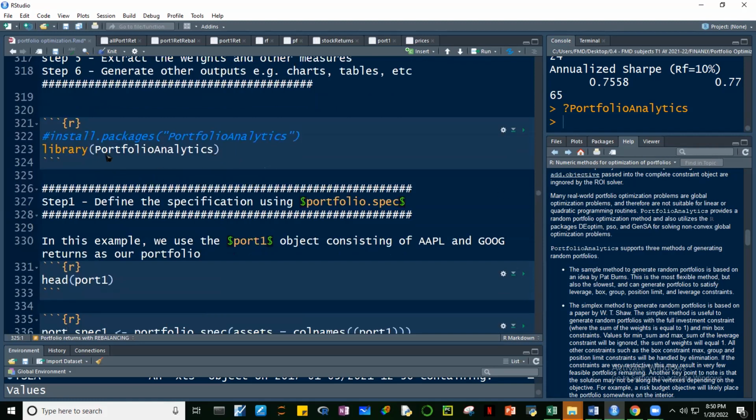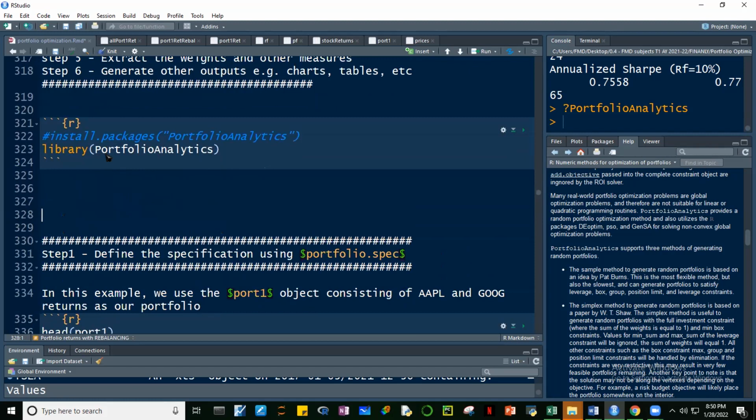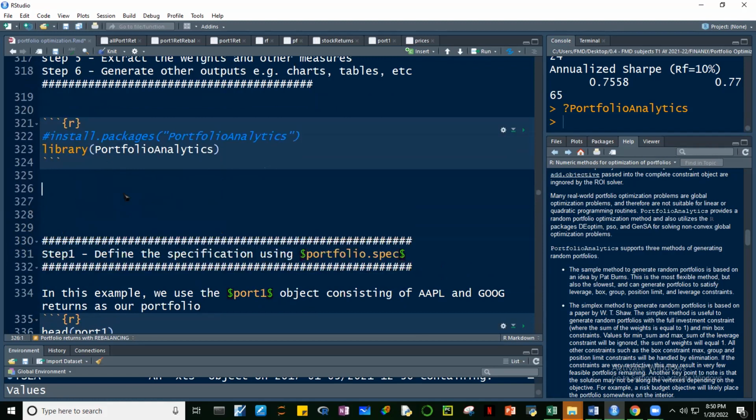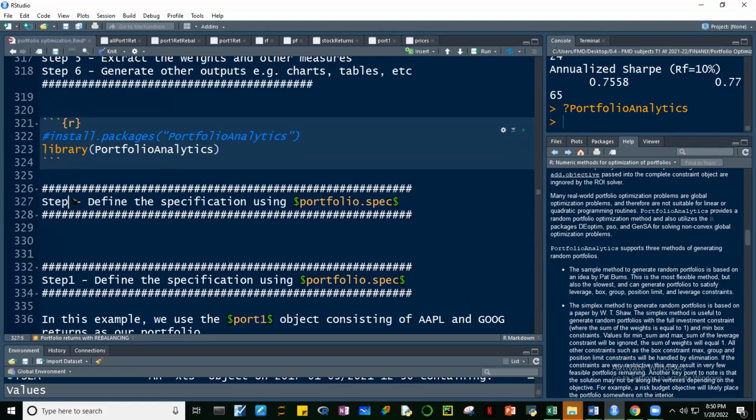Please make sure you run the portfolio analytics. So step 0.